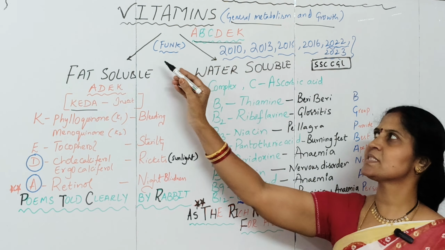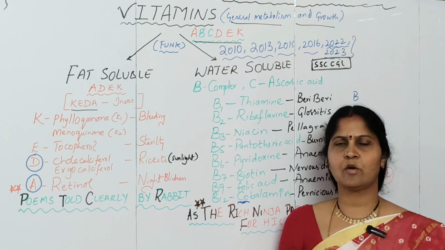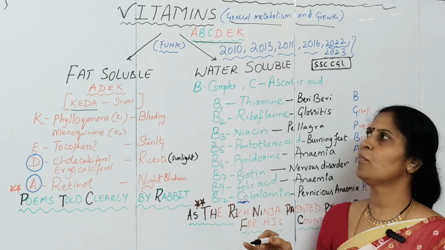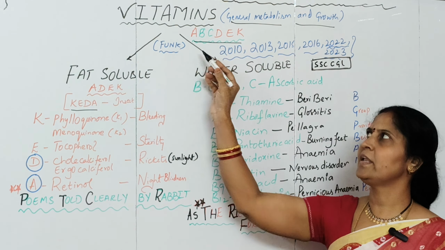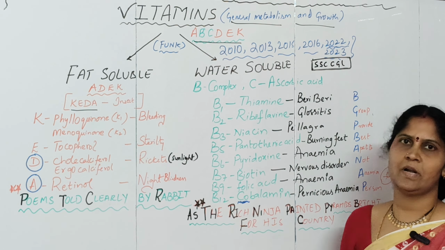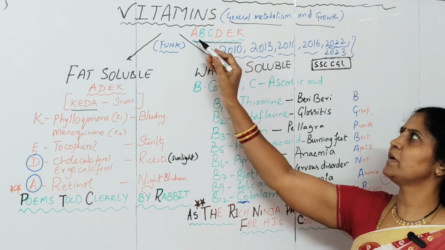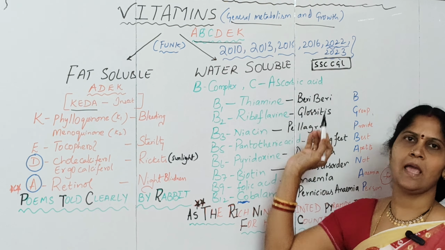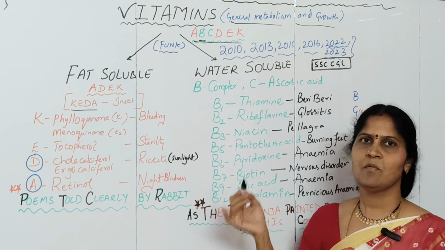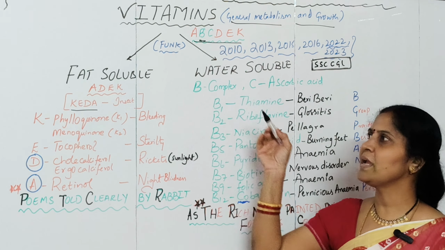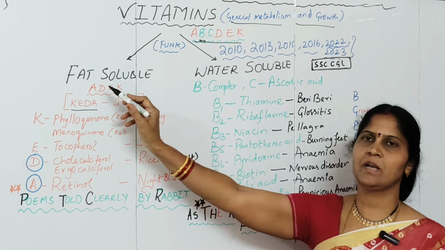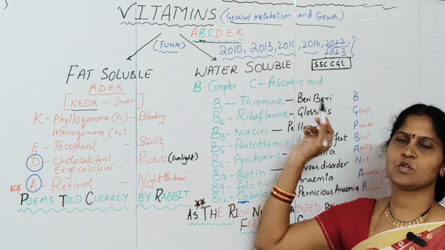So vitamins were actually discovered by Funk. And these are micronutrients which are essential for general metabolism and growth of our body. Based on the solubility, the vitamins have been divided into fat soluble vitamins and water soluble vitamins. Altogether we have 6 vitamins, vitamin A, B, C, D, E and K, out of which B is a complex group of vitamins where there are several vitamins under the B category. So based on solubility, these categories of vitamins have been divided into fat soluble and water soluble vitamins.